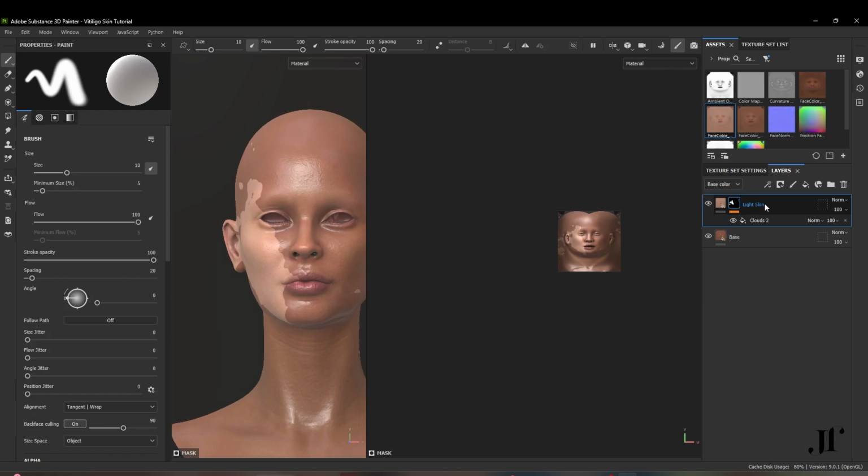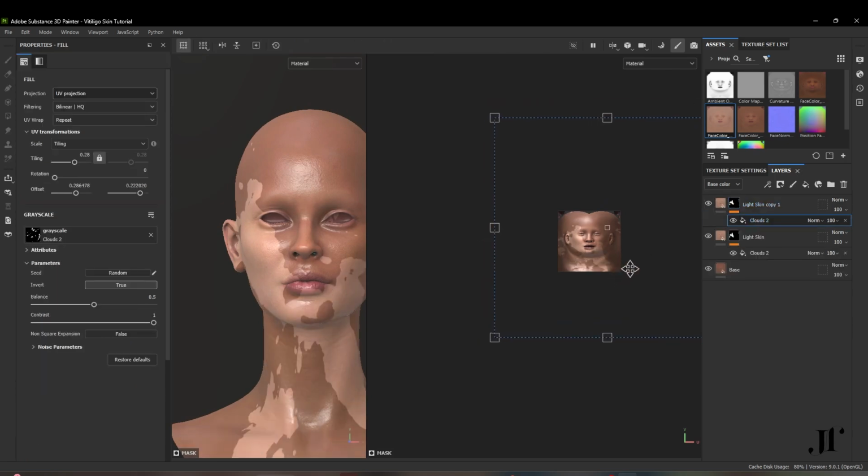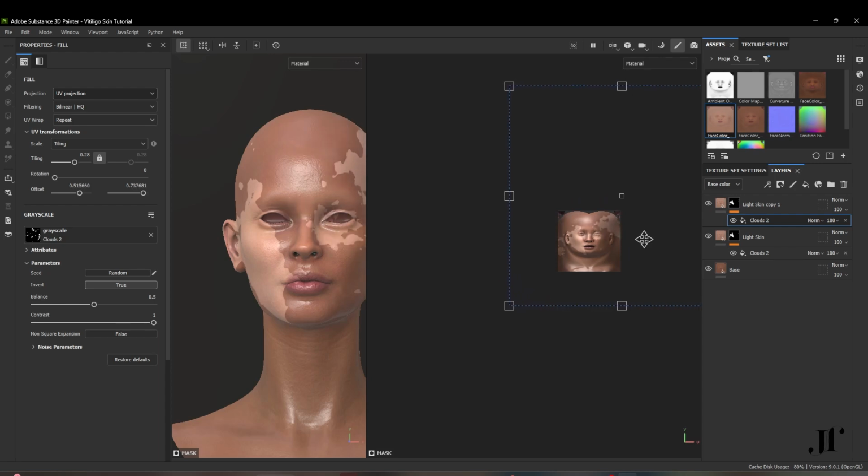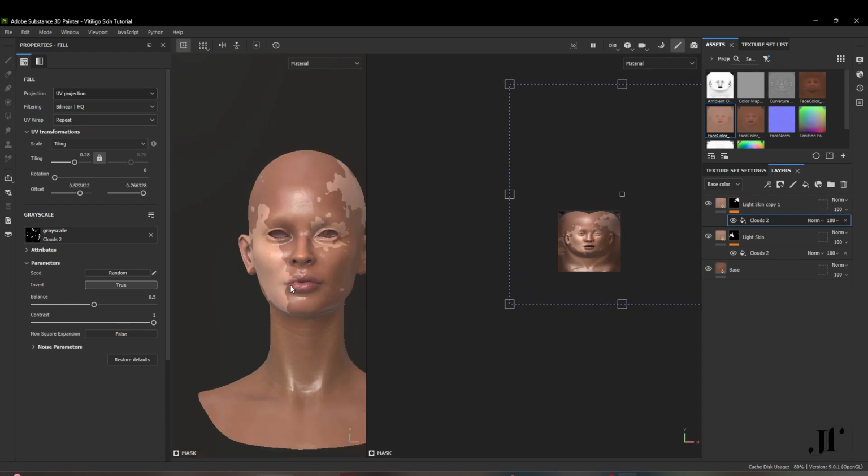So next thing you do is just to duplicate that same layer and use your transform tools to move the patches around.